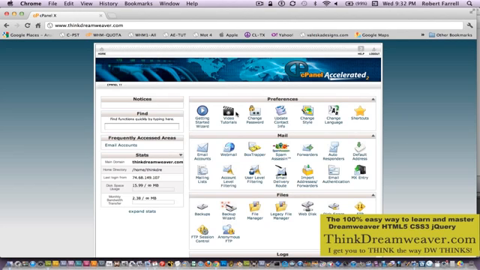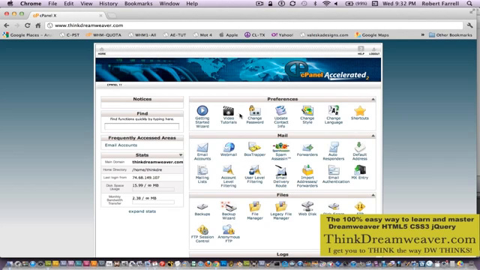Day. So today I'm going to share with you my time-tested techniques for creating a MySQL database, tying it to a PHP form page, creating a password-protected page with a login page.